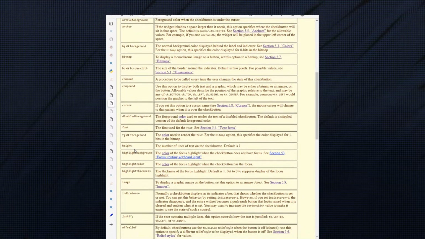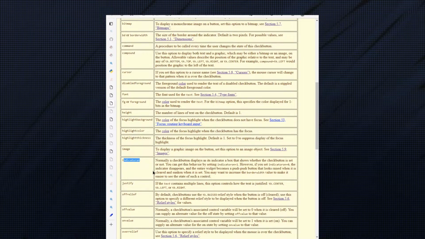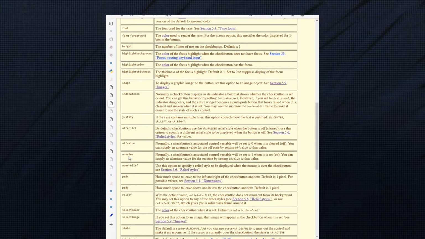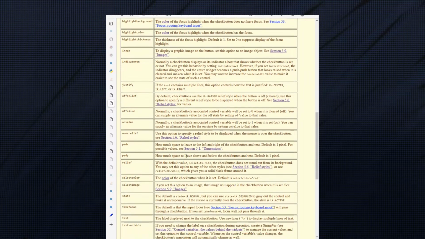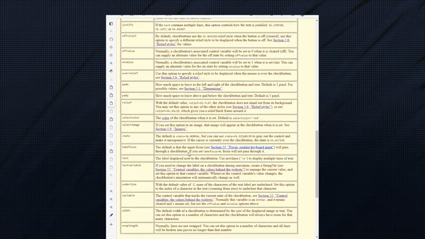And does this have an indicator on? There is. Okay. On value, off value. Indicator on. Okay.